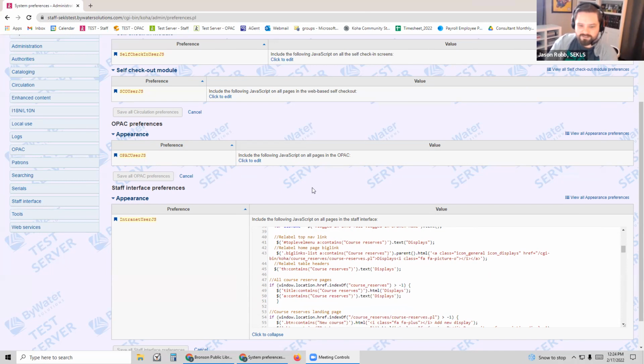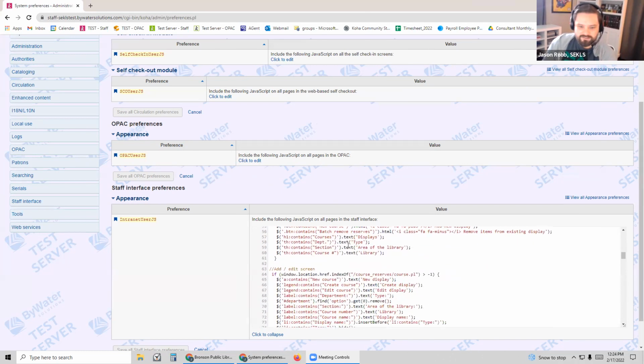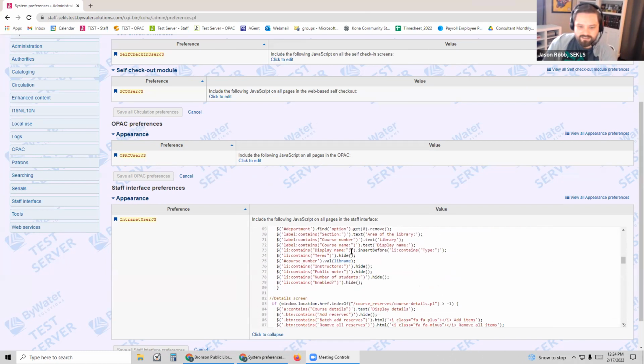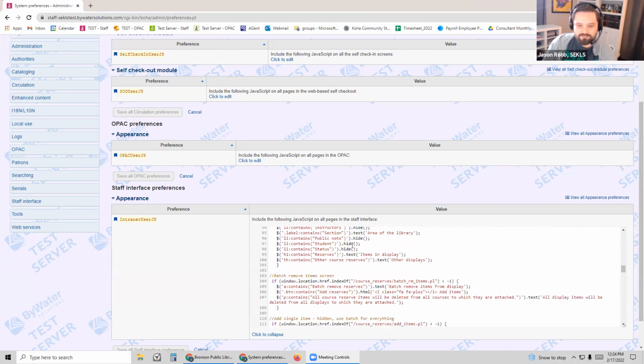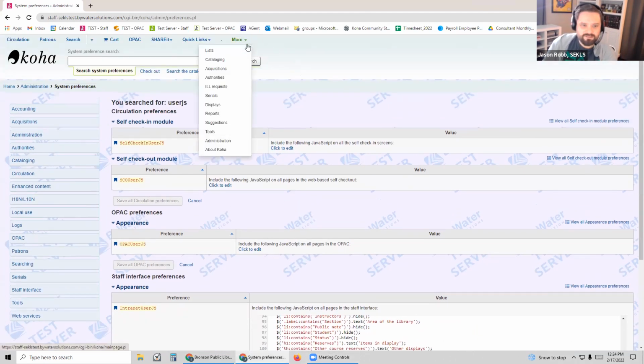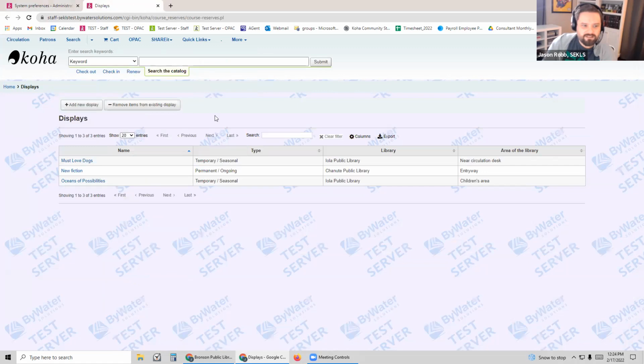For us, if we're going to use it, I need a lot more clarity for my librarians on the staff side. So I've gone through and done a lot of changes to labels, hiding things, updating some things, so that it more logically is a displays module for them and not a course reserves module. The navigation links say displays, the buttons say add new display, and things like that.